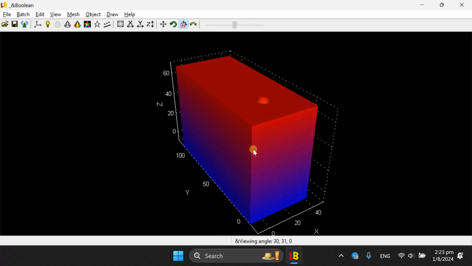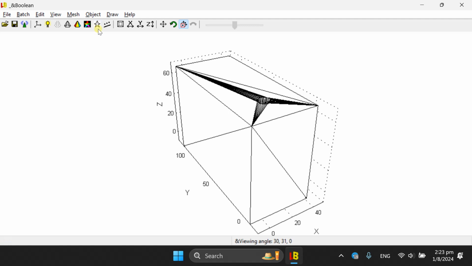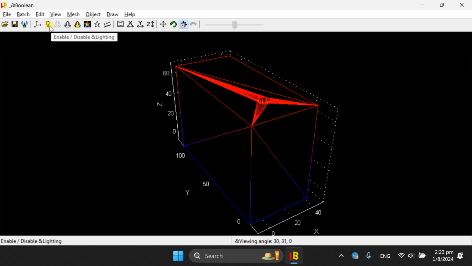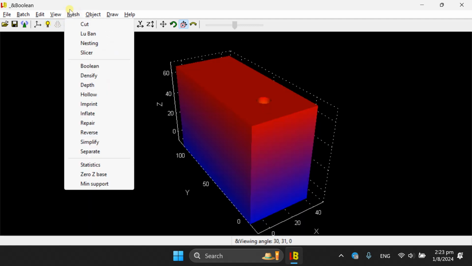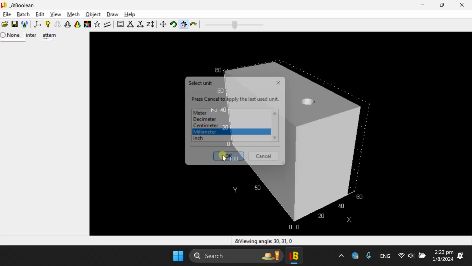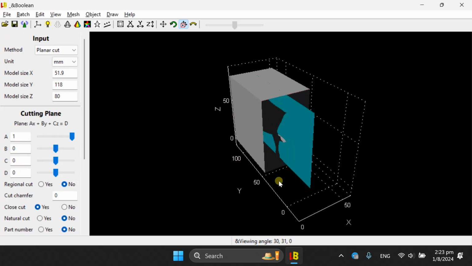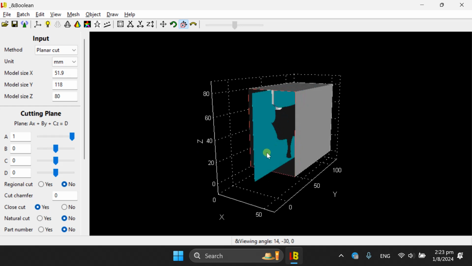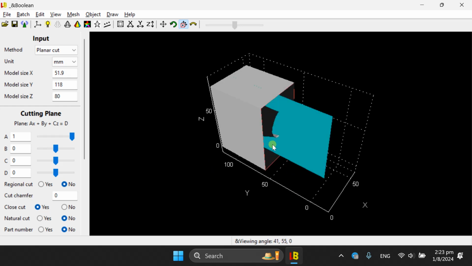And again, the last step in making a mold is to cut the mold in half. Okay, the parameters are roughly right. I'm using planar cut, and this is the plane equation.